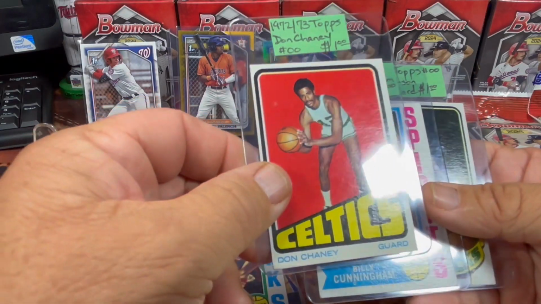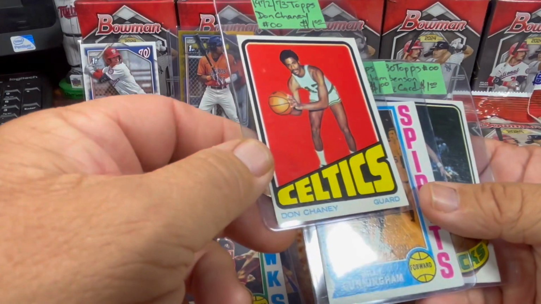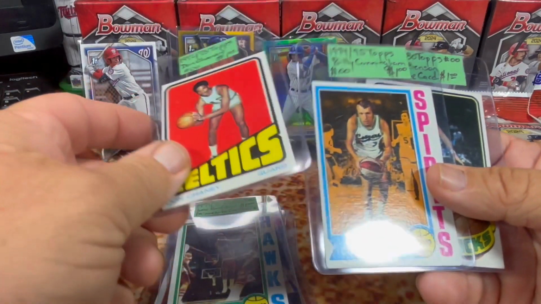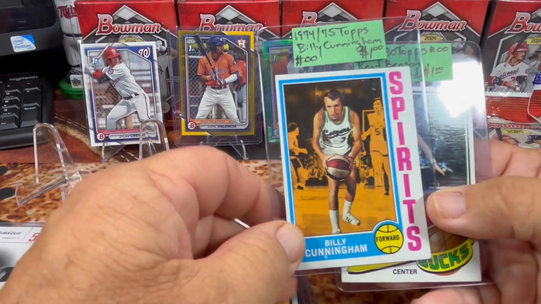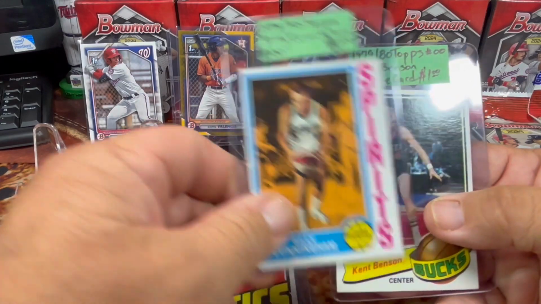This is a 72-73 card. Centering is off on this one. The upper left has a bit of a ding in it. So does the bottom one, but there's no creases on the card. Pretty decent shape for 72-73. Billy Cunningham, again, a guy that was a coach for a long time with the Philadelphia 76ers. This is a 74-75 Billy Cunningham for $1 there.